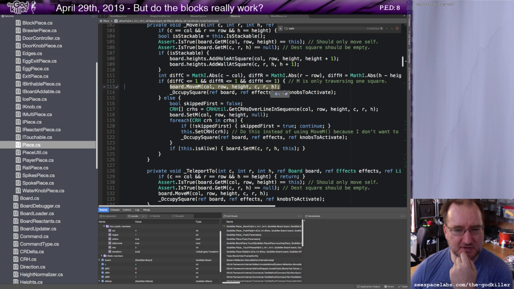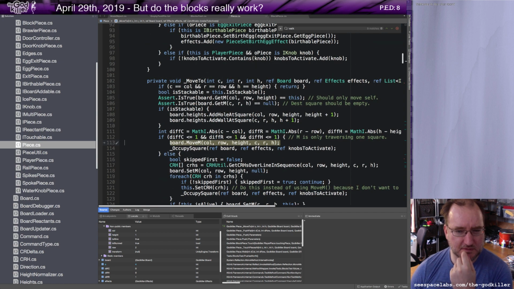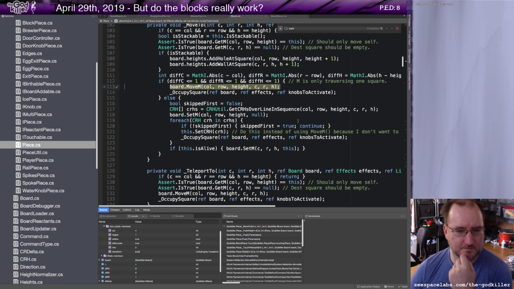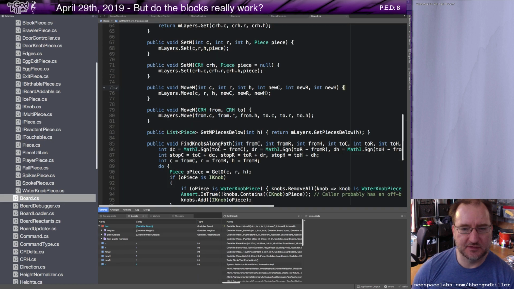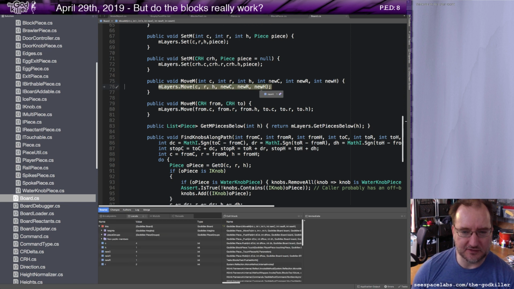Oh, so I've got the H and I've got the height. They're both set to 1. No problem. So I still expect the height will remain at 1 here.